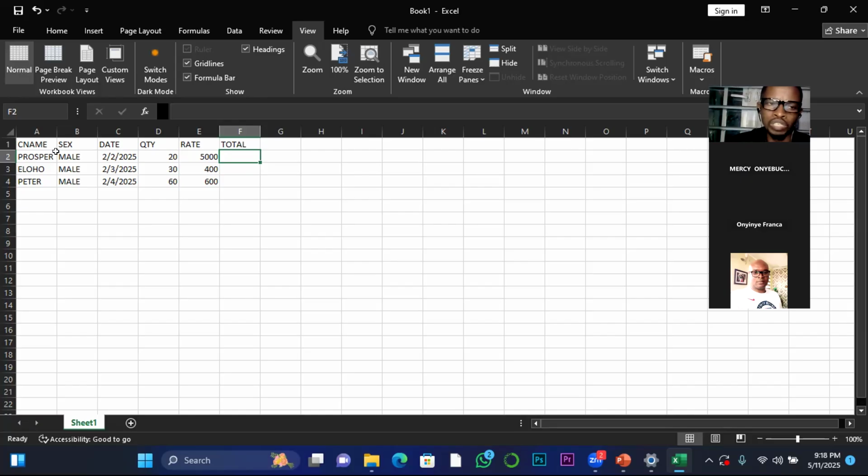So what we are simply saying is that a customer called Prosper, this date, wants to buy a product. So you can see we did not have a product. So this is a good mistake. So let's see how we can actually correct the mistake we have made. And what is the mistake? We are supposed to add a product column, and the product column is to come after customer name. Okay, let it come after date, in between date and quantity. That is where we ought to have our product list, but we omitted it.